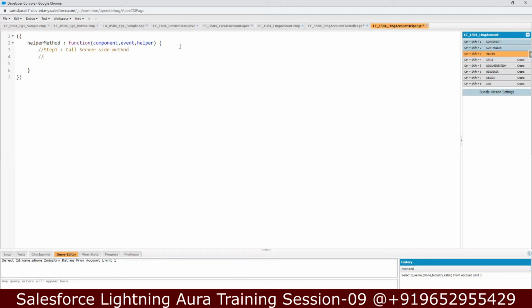And the second step is pass the parameter. And the third step is invoke callback function. And the last one is enqueueAction.